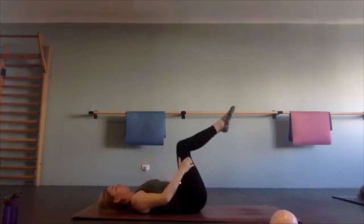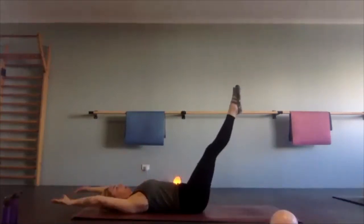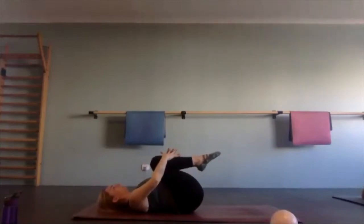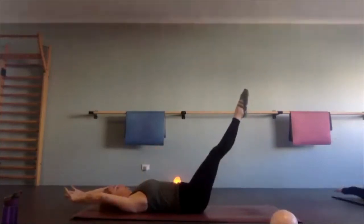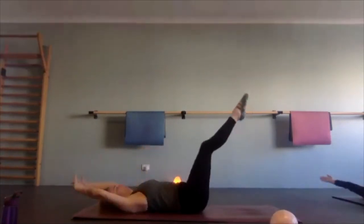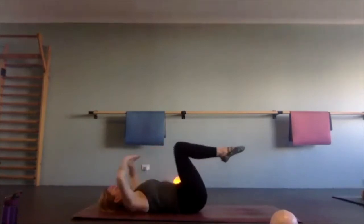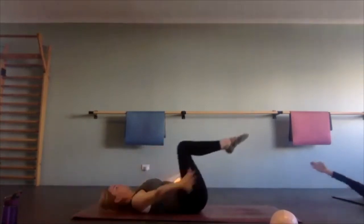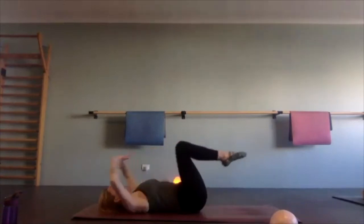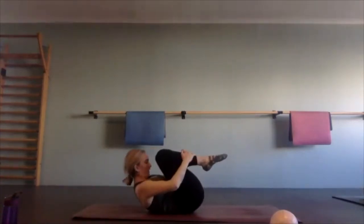So option with the head down. You're just going to send arms and legs away and then bring everything in. The lower you drop your legs, the more challenging, the more you need to pull belly in, flatten your spine. Now, if you want to come into your more advanced option, as you sweep your arms through, you're going to curl the head and the shoulders up.